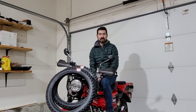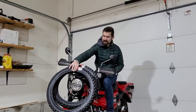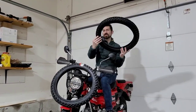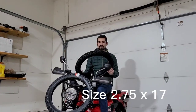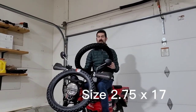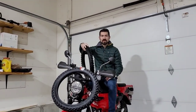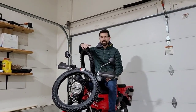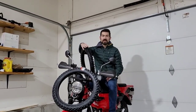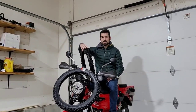Today we're going to be putting some new tires on the Honda Trail 125. I've got these VRM-022s from V Rubber. They're a lot more aggressive than the stock tires, and it should be a lot of fun. I'll be doing both the front and the rear today, show you how to get those wheels off, and then actually how to spoon the tires off and back on again, along with some of the actions you have to take on the tubes.